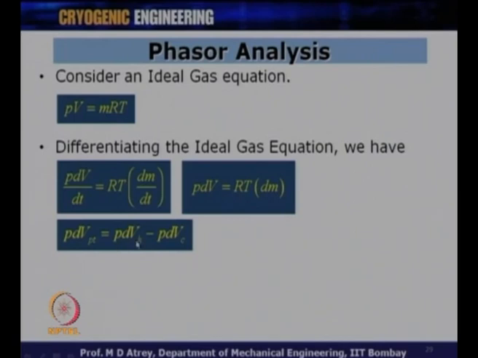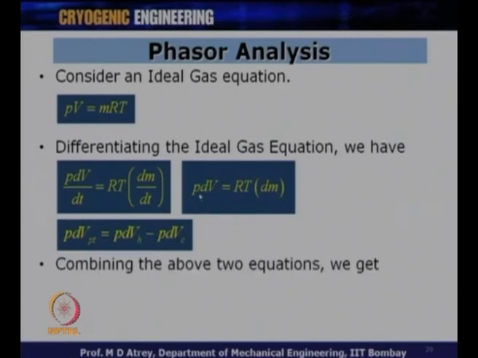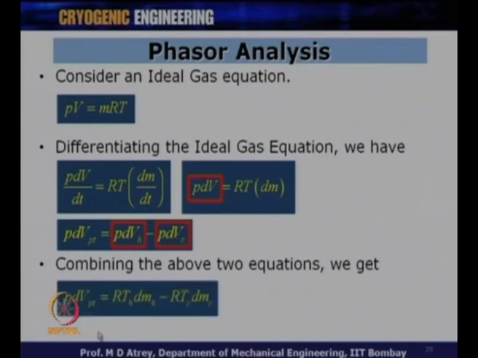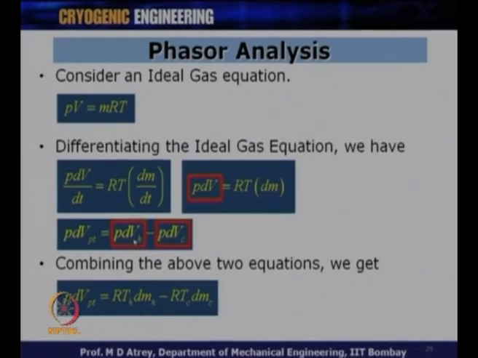So, I have PdVH equal to RT into dmH. I can replace this PdVH by this term, and I can have PdVc as RTC into dmC. So, if I put the values from here into this equation, replacing PdVc by this as well, I will get PdVpt is equal to RTH into dmH minus RTC into dmC. So, basically now I am replacing this PdV by RT, and I will have a mass term introduced over here.